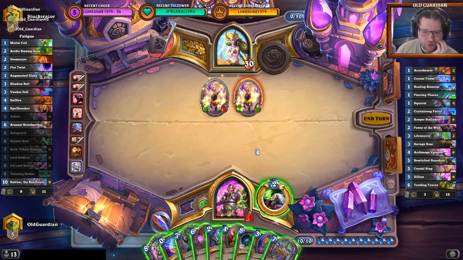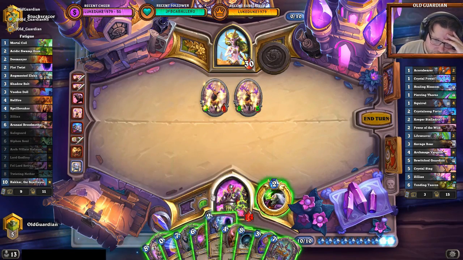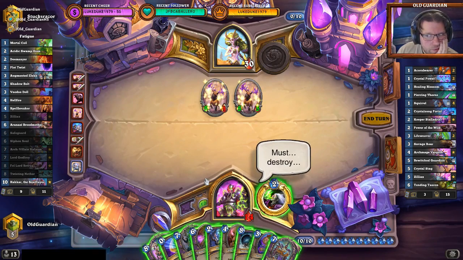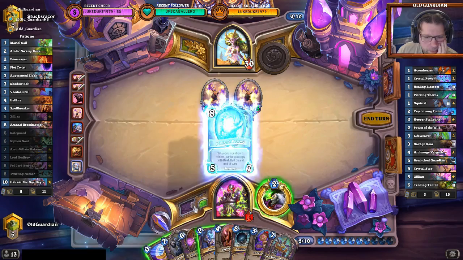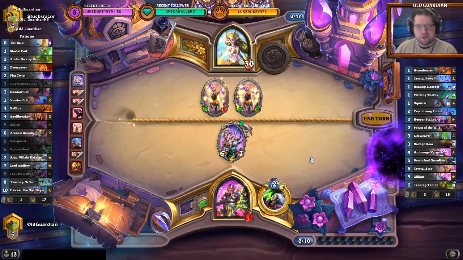Do I try the Plot Twisting? So I could do Fellord Betrug and Plot Twist, but then it depends on how many minions I can actually draw. I might be at risk in some cases. My alternative is just a Twisting Nether here. Let's go for it. Let's go for it.